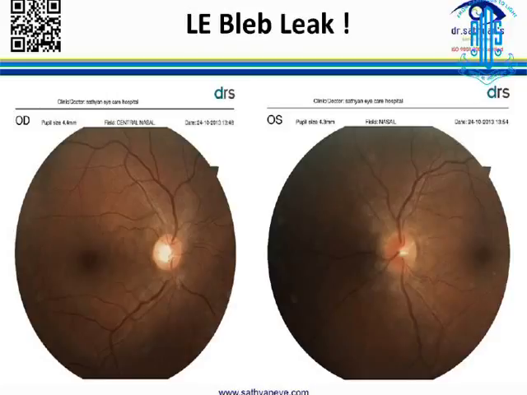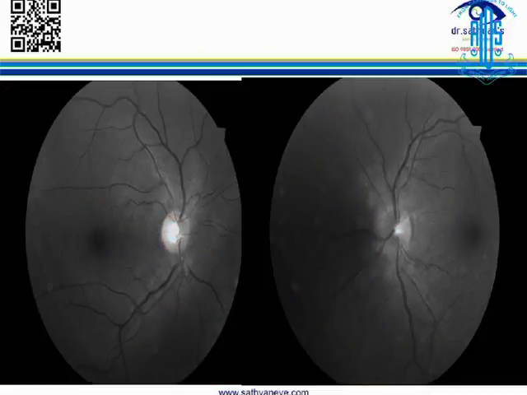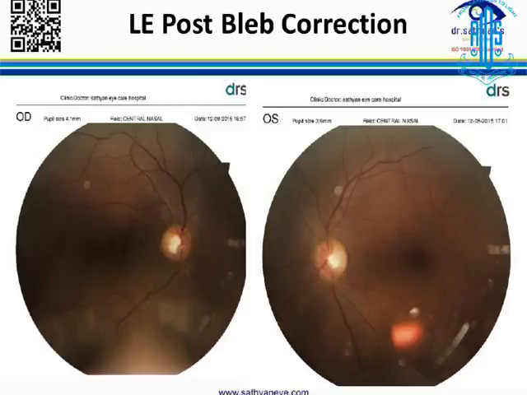You can see the left eye. This patient had undergone trabeculectomy in both eyes. In the left eye there is a bleb. So you can see the vessels are a little tortuous, and there is a hypotonic maculopathy associated with it. You can see the cup is getting filled up, and you see this black and white. You see this now, the cup has become large. I have done the bleb revision. After that you can see the cup has become again the same, original size.